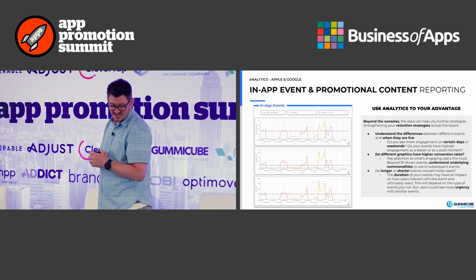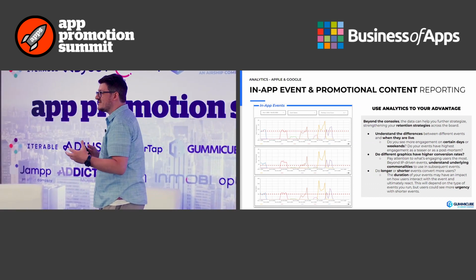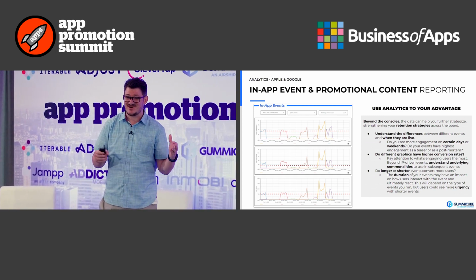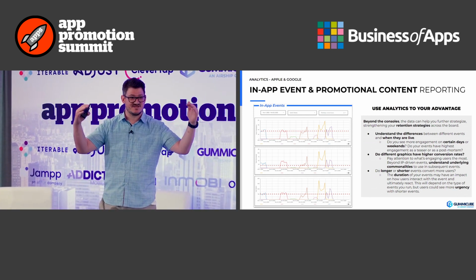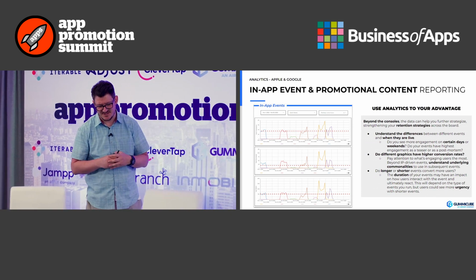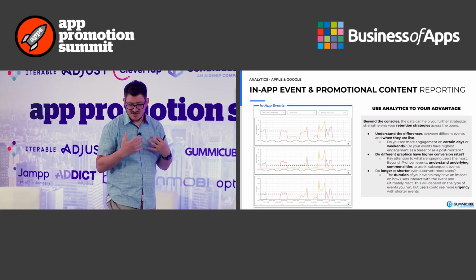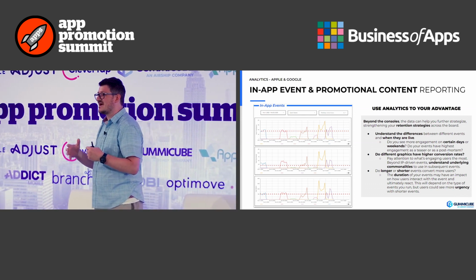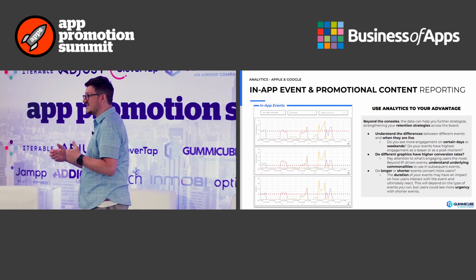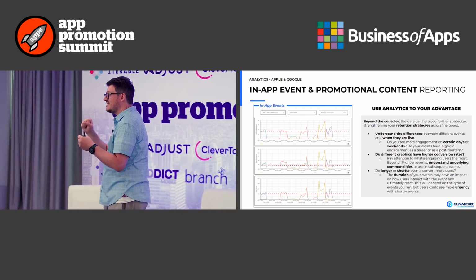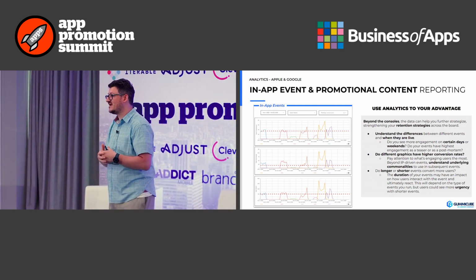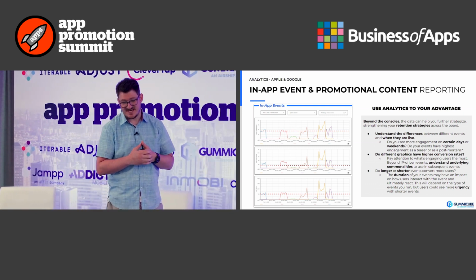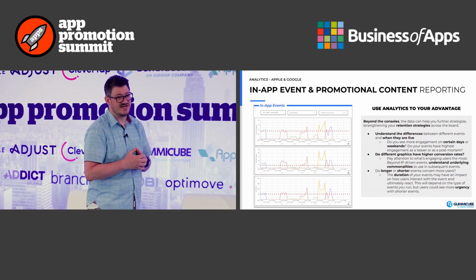And of course, I think that whenever you're talking about the analytics Apple and Google give you, there are always layers that you can get better when you look at other sources of data and layer them on top of each other. So, beyond the consoles, really understanding the differences between different events when they're live. If you're running in-app events, understanding: was there a particular event that brought in more valuable users to me? What did the conversion look like inside my app? Really understanding what graphics have a higher conversion rate.